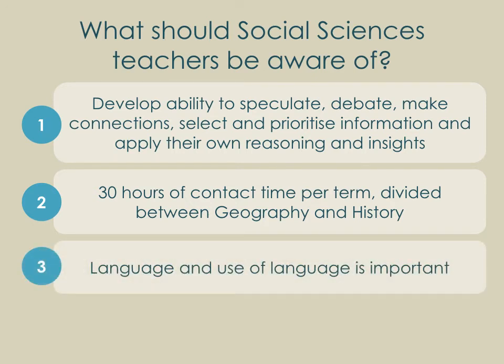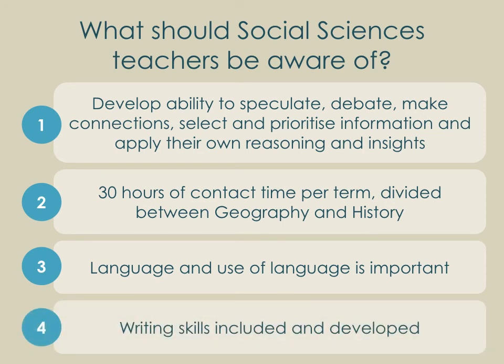Language and the use of language is so important in both history and geography, and we need to make sure that we emphasize this in our teaching, in the assessments, and everything that we do in these subjects. And then, of course, writing skills should be included and developed in social sciences. The learners do a lot of essays, and you want to make sure that when they're discussing and when they're applying their answers in the exam, they have the necessary writing skills to be able to do that.